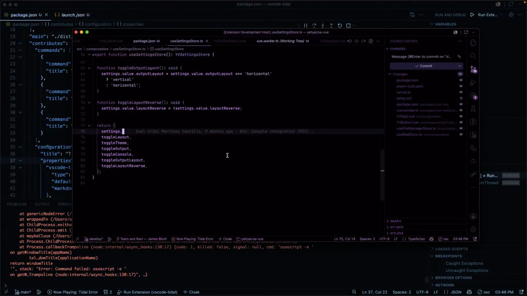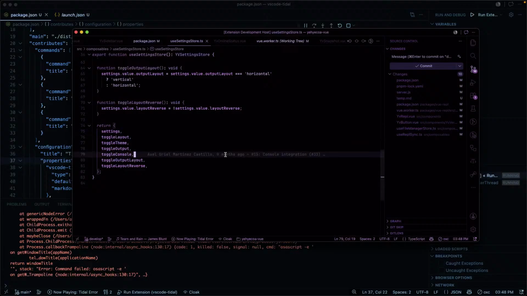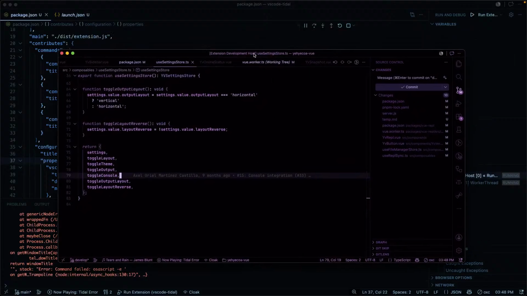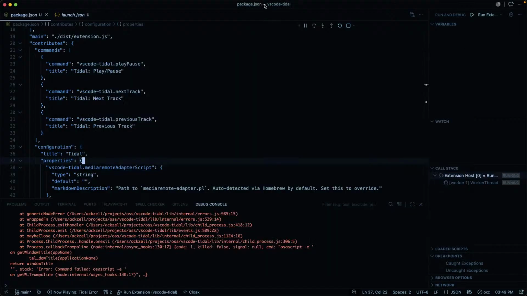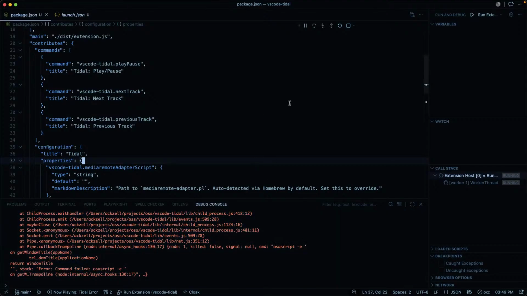Okay, so now we have icons for playback. And what you usually do here is just refresh the thing. This is the extension development host, a window that will load stuff for testing. And this blue one doesn't have the extension, because this is the actual VSCode instance that I use to develop.